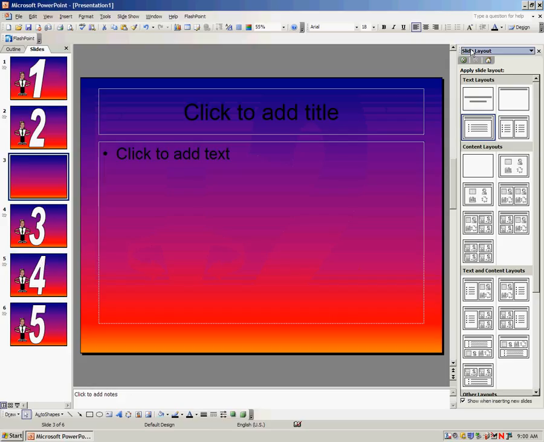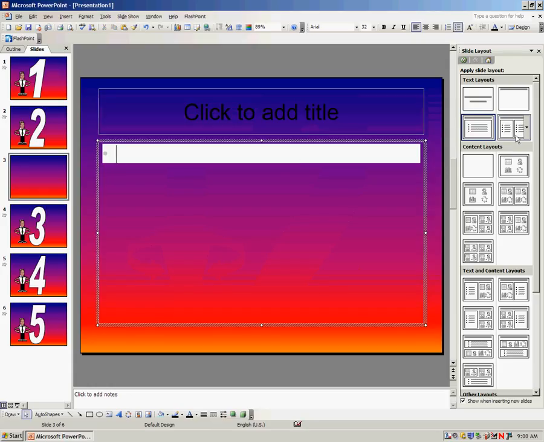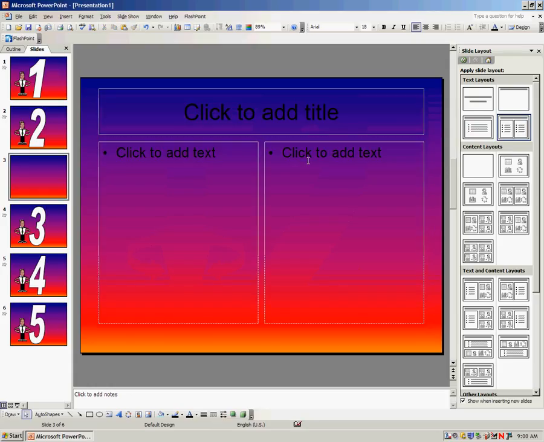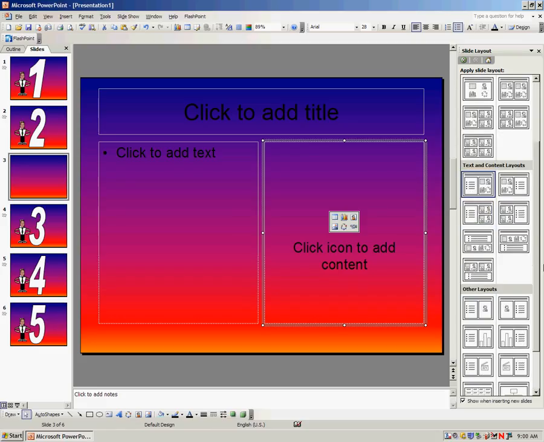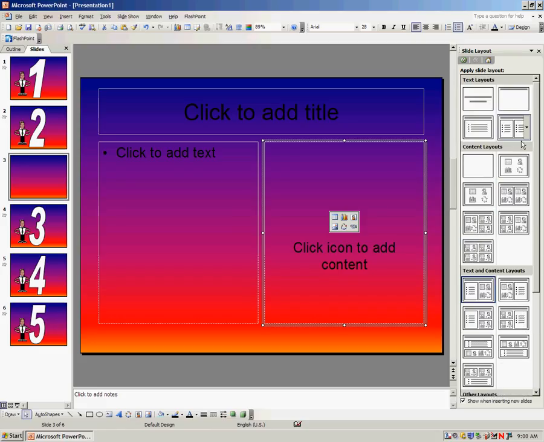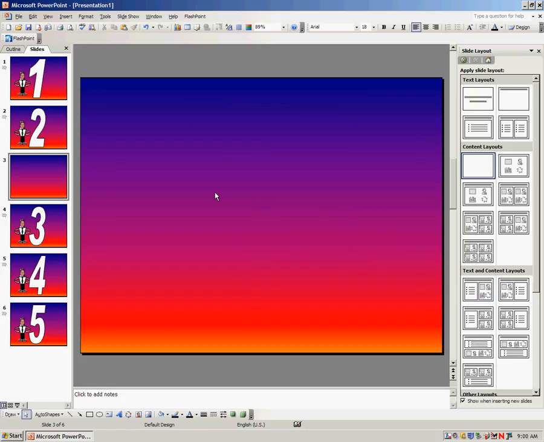On the right hand side, the slide layout appears. And this is where I could add a title, a bulleted text, or a title with two bulleted texts. I could also do a title with a bulleted text and a picture or a clip art or chart or something to that effect. Many different slide layout options are available to you. Or you could simply click on this blank button, which erases everything, and then I could create my presentation.